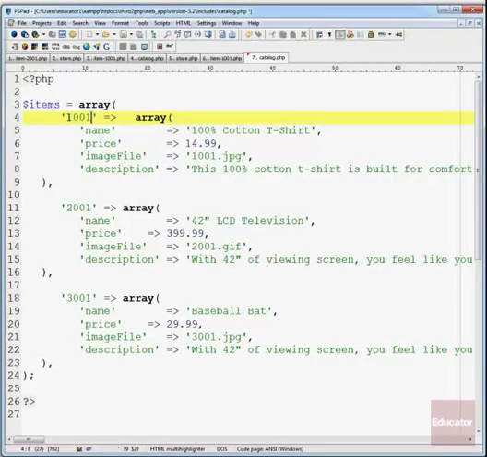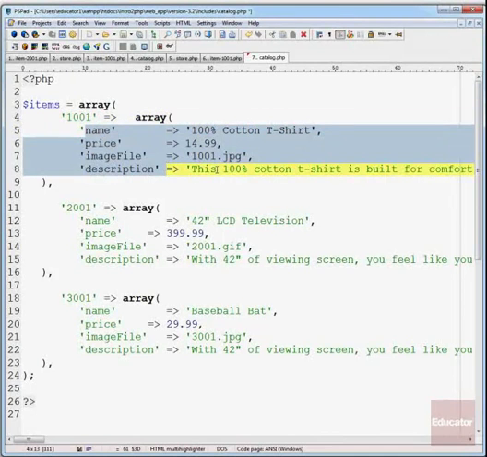So the key 1001 is going to refer to information about item 1001. And to each item ID, we're going to assign a value, which is an array that contains the name, price, image file, and description information related to that item.